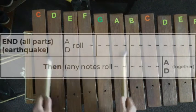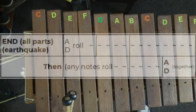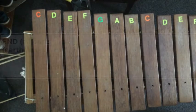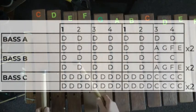Finish on D, A. You got it. Let's try it at the actual speed. One, two, three, four.